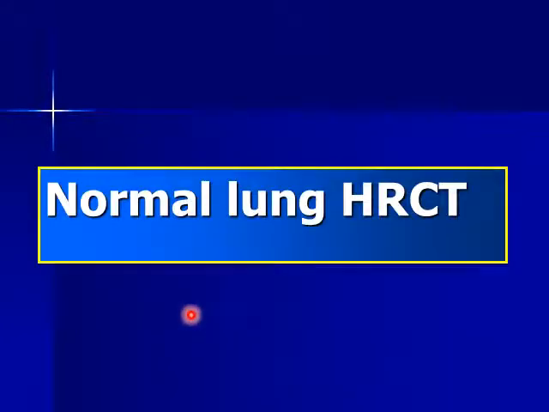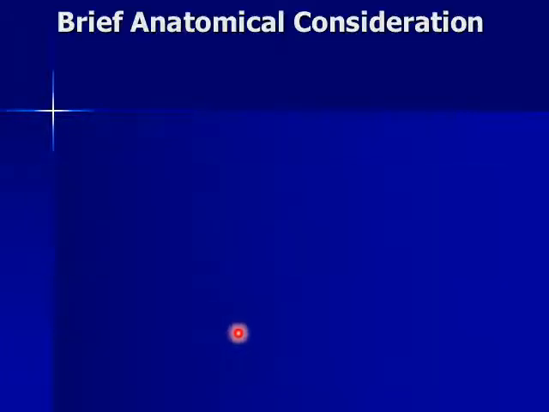Now I will explain to you and teach you what are the normal high-resolution CT findings, anatomy. Because if we have deviation from this normal, these will be considered abnormalities. There are some rules that you should know by heart. Let's start.